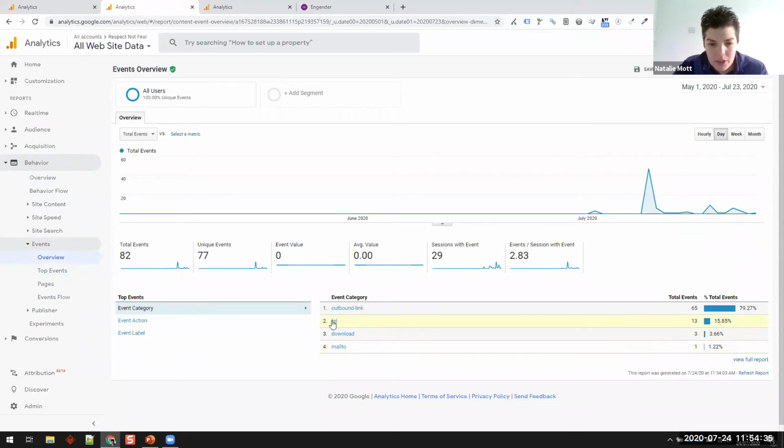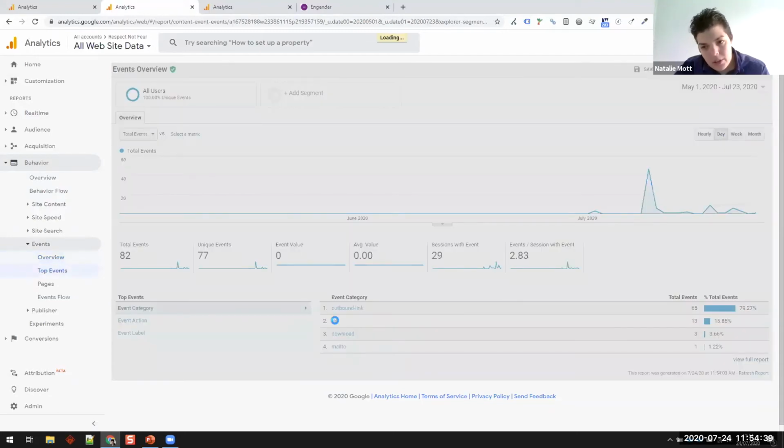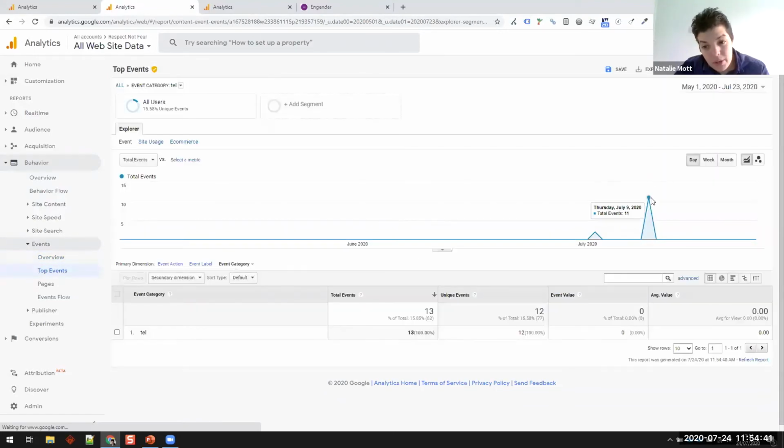These are far more common. So that's tracking how many clicks of the phone number there have been. But interestingly, I don't think it's been registering, at least since the 9th of July. But this kind of thing, it's tracking exactly the conversion, or the action, you want people to carry out on your website.